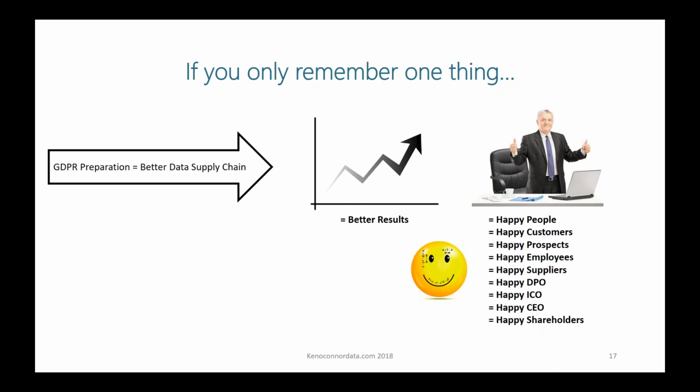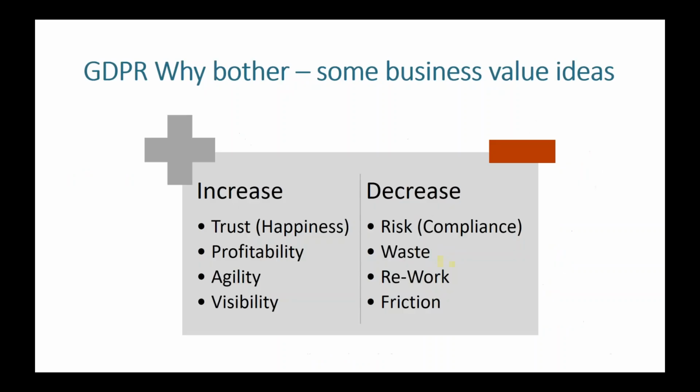That's what it's about. You, me, as data subjects, but your data protection officer, if you have one, the ICO, your CEO, your shareholders, and critically, the people that you interact with, your customers, prospects, employees, and suppliers. Thanks, Ken. That's great, and really shows the value of the data value map in extracting the importance and getting everybody on the same page from the business, the IT, the whole team.